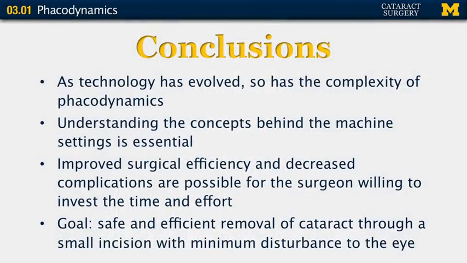So in conclusion, the term phacodynamics refers to the physics of closed system phacoemulsification cataract surgery and the efficient removal of the nucleus and cataract lens. And the technology of phacoemulsification has advanced rapidly, and so the savvy phacosurgeon has to really understand phacodynamics in order to be safe and to maximally and efficiently remove the nucleus and the cataract lens. So by understanding these concepts, especially early in your career as a phacosurgeon, you can have increased surgical efficiency and potentially decrease complications. So obviously our goal is safe and efficient removal of cataracts through a small incision with minimal disturbance to the eye. Thank you.